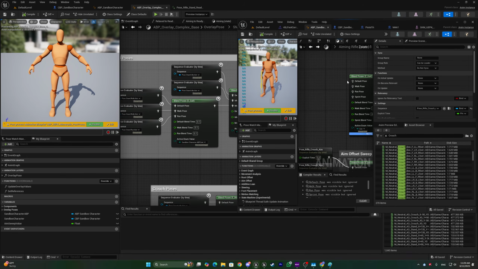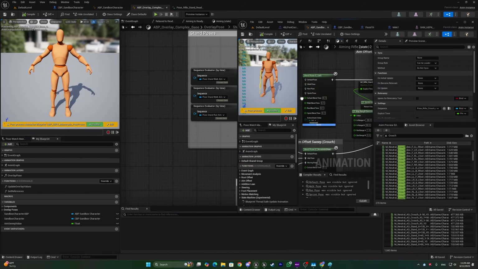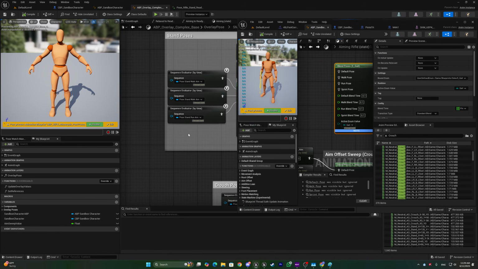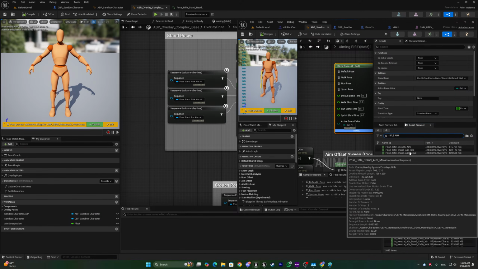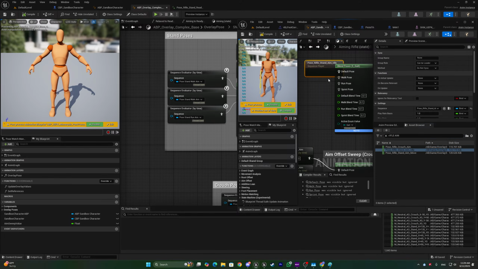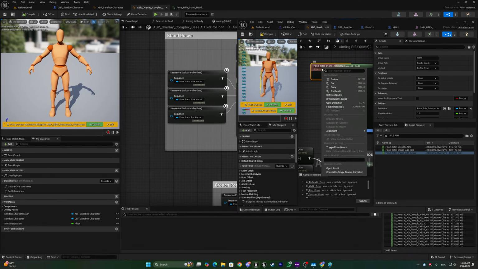Yeah. And what's missing now is, okay, we're going to do this part first. So this is the gait. We're going to need the rifle aim. So I have the rifle stand aim idle. I'm going to plug that in. Yeah. So this is the rifle stand aim move.